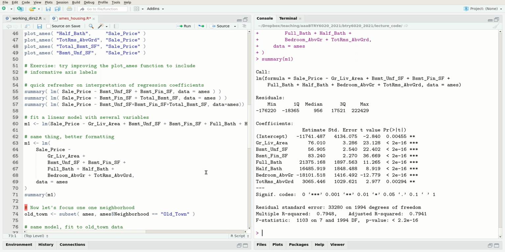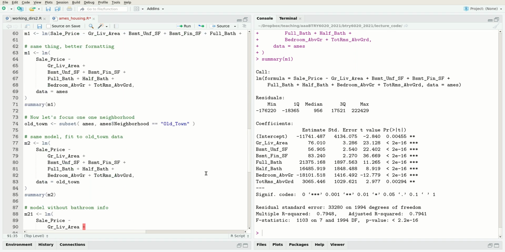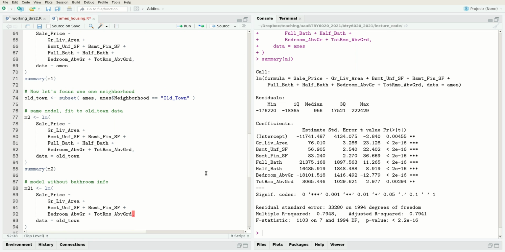All right, so the next thing we're going to do is look at the same model, but for houses from one particular neighborhood. There's an Ames neighborhood variable, which lists a bunch of neighborhoods in Ames, Iowa. I've been to Ames, Iowa, but I'm not particularly familiar with the neighborhoods, so I just picked one that sounded fun.